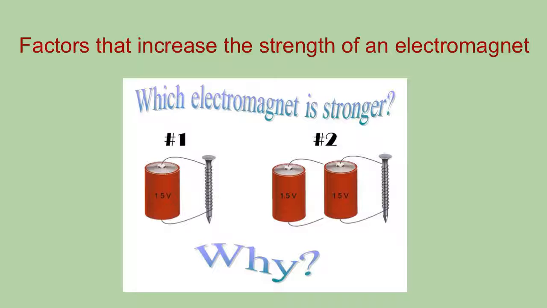So that brings us now to what factors affect the strength of an electromagnet. We're going to go through a series of questions here, and I would like you to try to think of the answer. We're going to discuss them in class if you're in 8H, the next time that we meet. We're going to start with these as our starter. Which electromagnet is stronger and why do you think that? Take a minute to have a look at this picture. Is it electromagnet 1 or electromagnet 2? Be prepared to explain your answer, okay?